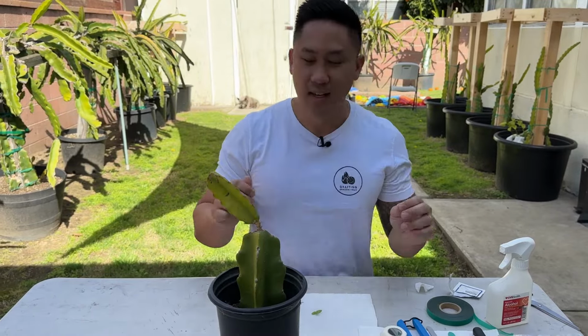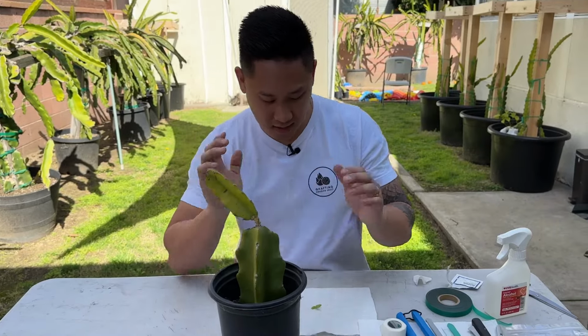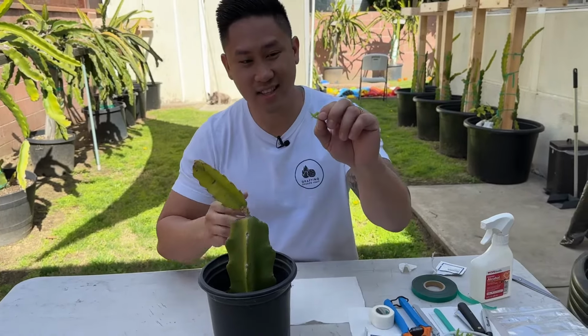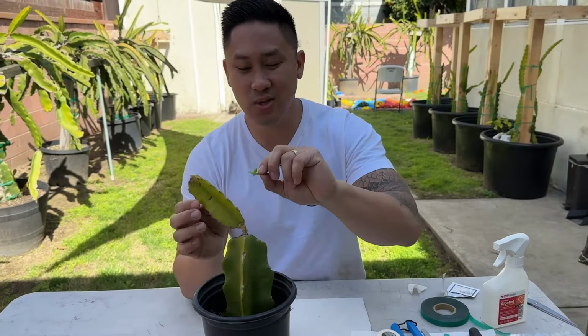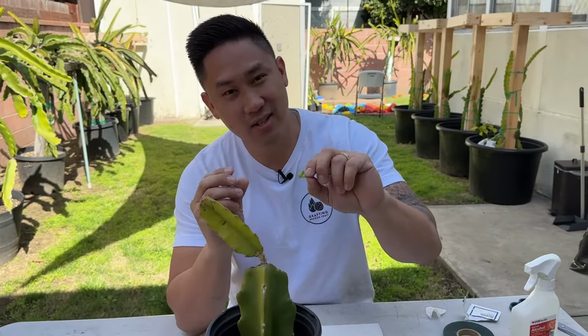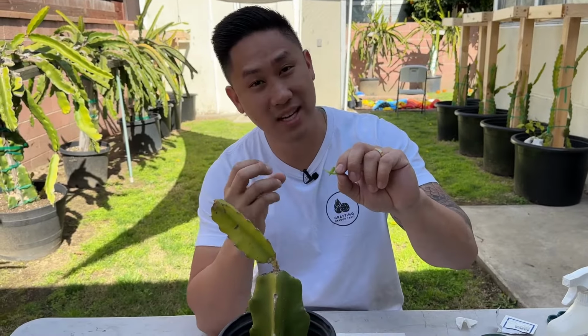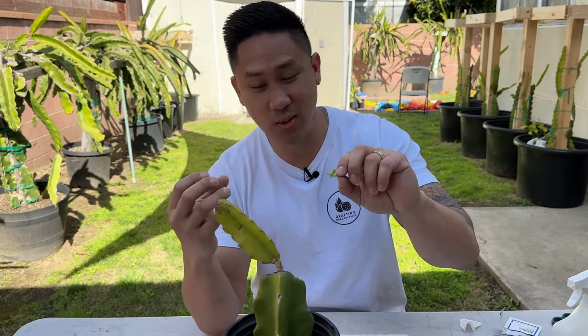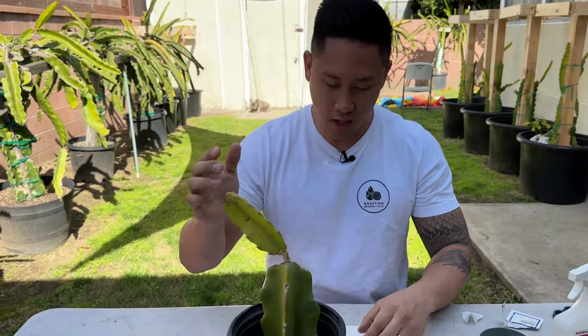What's next? The new growth always has the same cells as the baby growth here, the seedlings. Once you join these two together, the cells can recognize each other, so they heal and then they start to complement each other and grow, latch onto the dragon fruit rootstock, and they'll start to grow very quick. So that's why I like to use new growth.